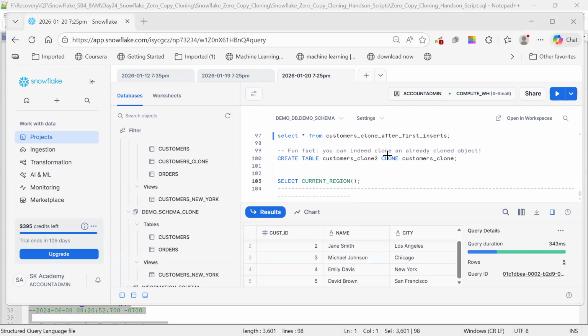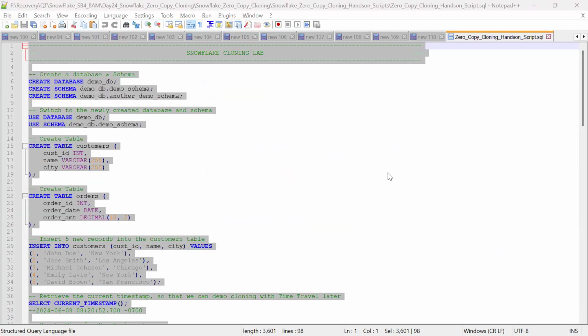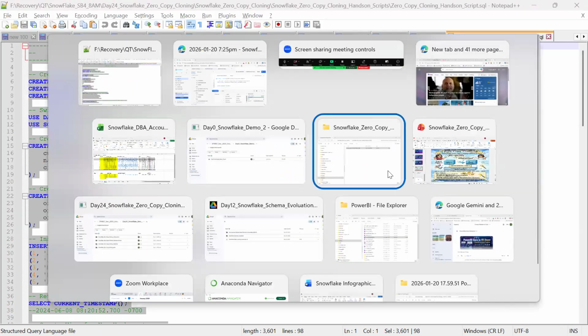For that, we need to use some metadata views.